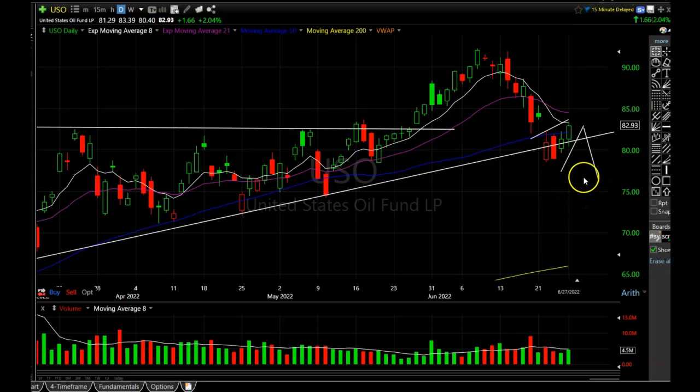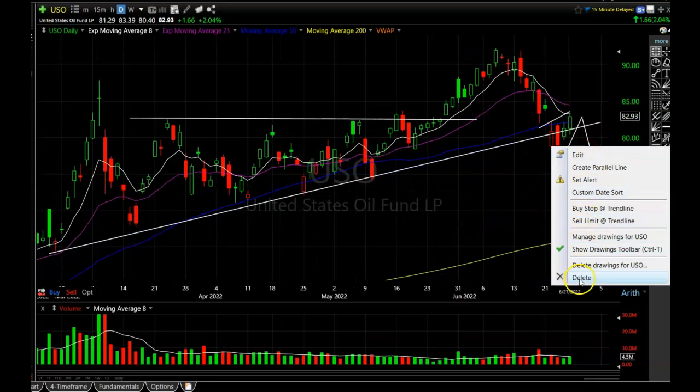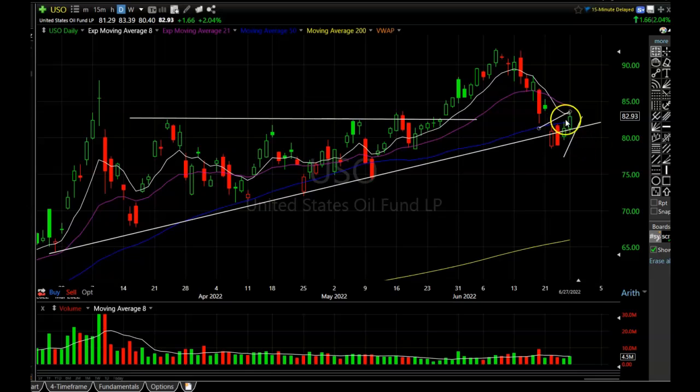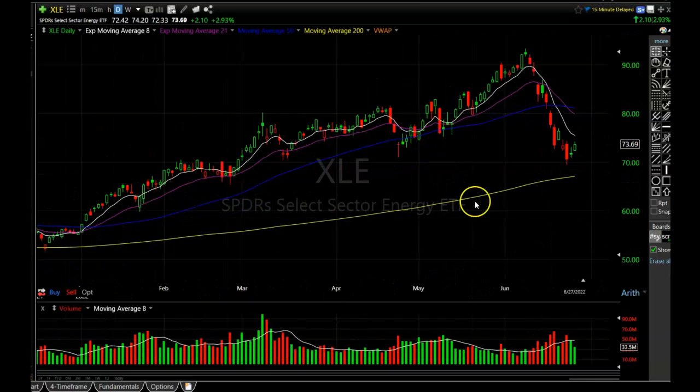This trade has been very hot, so this could be the pullback opportunity that a lot of people were waiting for to jump in on the USO. So we're going to have to wait and see how that one plays out. But if I had to guess, I think we're going to make a little bit of a bearish flag, and we're probably going to break down a little bit more. And if we look at the XLE, definitely see there's a lot more damage done in the XLE, and I think the XLE is going to do the same thing, get up here to the 8-period exponential moving average, and then probably give us at least one more rollover.